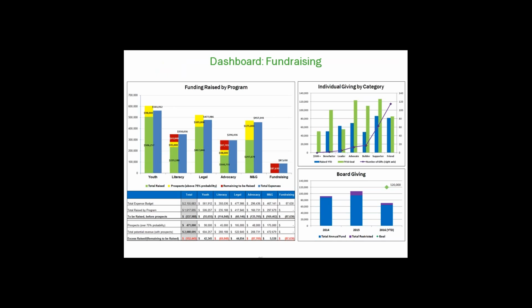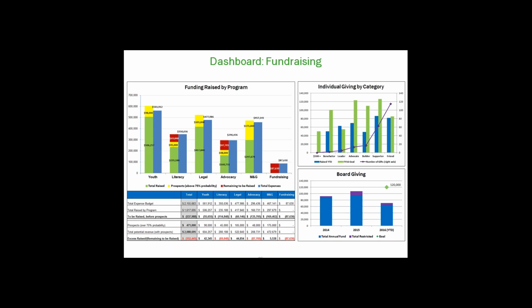And so in this particular fundraising analysis, there's a few things going on, and I'm going to focus on the fundraising raised by program secondly, so I'm just going to focus on the right-hand side. This example really speaks to the way that this organization thinks about its donor base, and they have particular categories of friends and supporters and builders.